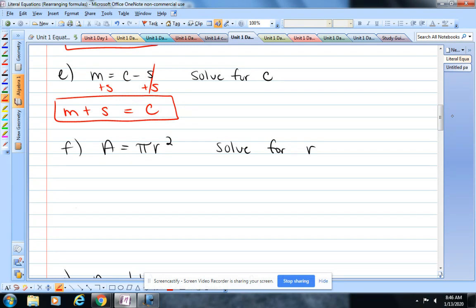Some letters are supposed to be in cursive. L is technically supposed to be in cursive when it's linked. And A is supposed to always be capitalized when it's area.